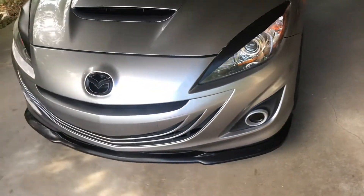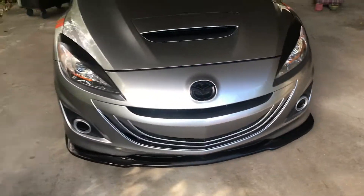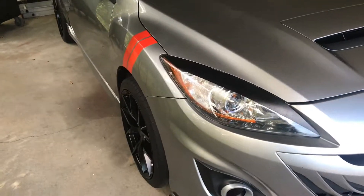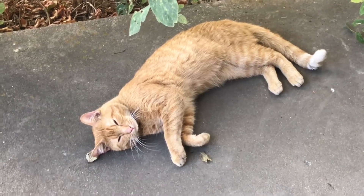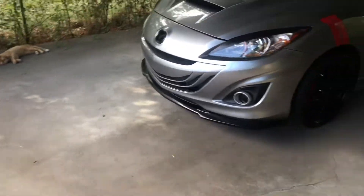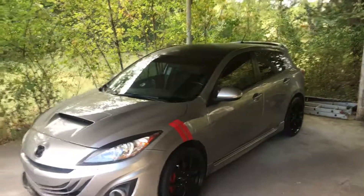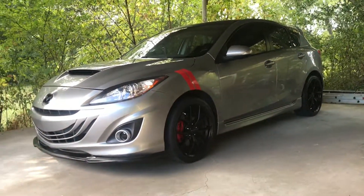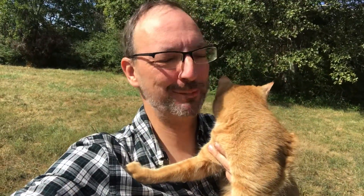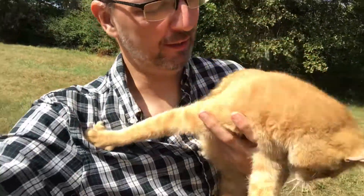I think that splitter especially made a huge difference. My cat buddy is super happy right now - still gotta come up with a better name for him. I've been working on this all day. What do you guys think? I think it turned out good. Me and buddy are gonna take a nap because both of us have been working hard. Y'all have a great day, we'll talk to you soon!